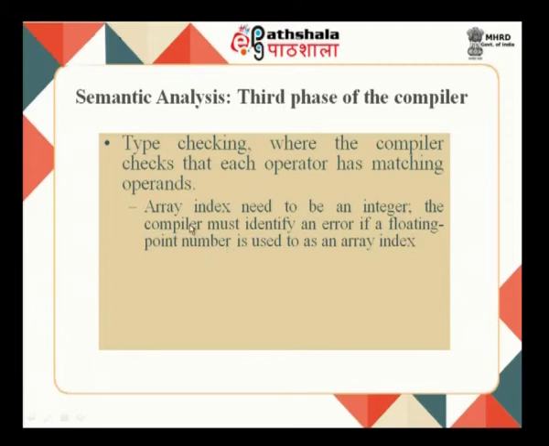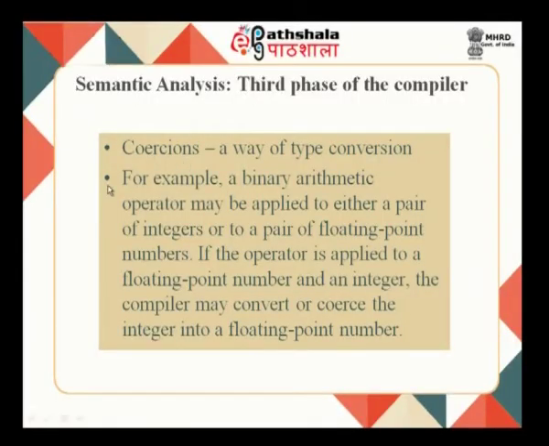Another example is that the array index needs to be an integer. Supposing I say a of 100, 100 is an integer, and I am going to check whether this index subscript of an array is an integer or not. If it is floating, it should be an error. So I throw an error here and log the error in my error handler. Whatever errors happen from the first phase till the last phase get logged into the error handler.